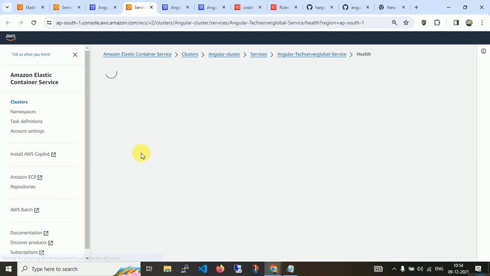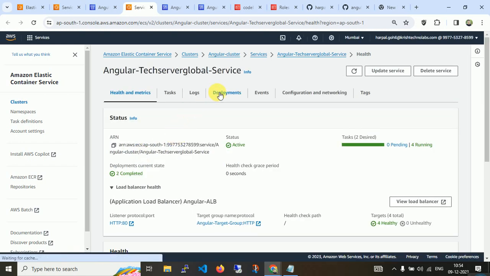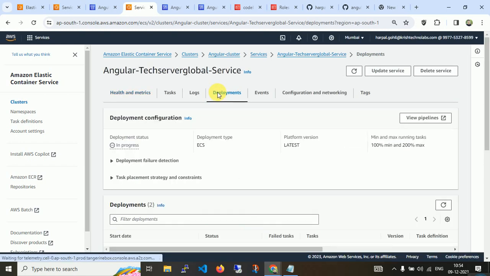If you want to see the details, you can validate over here. So here you can see the deployments.